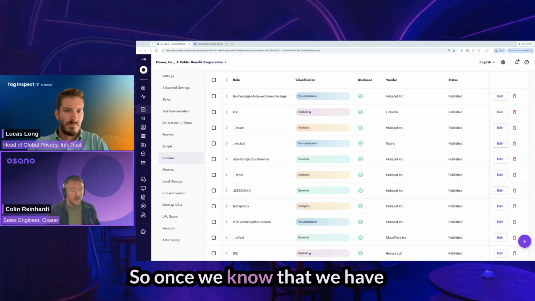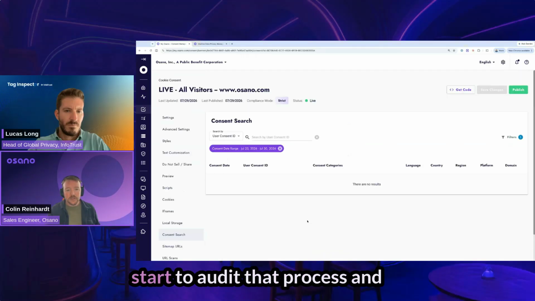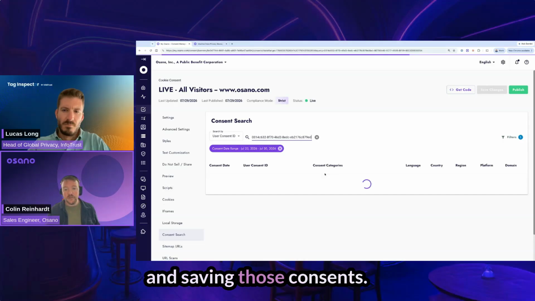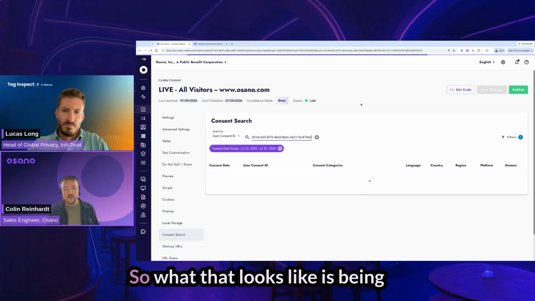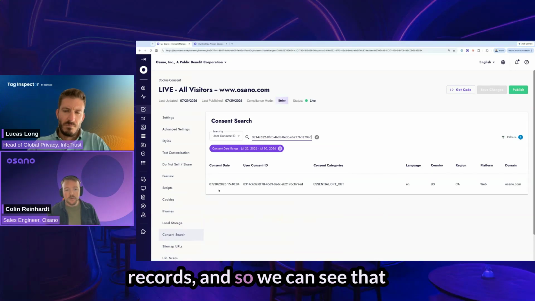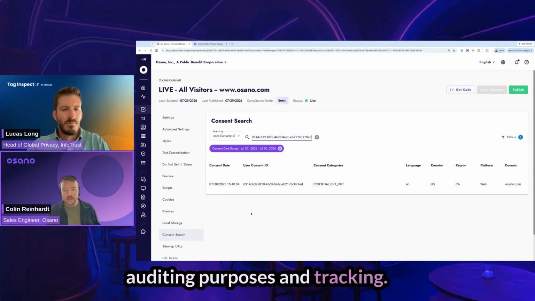So once we know that we have that set up, we can then really start to audit that process and ensure that we're tracking and saving those consents. What that looks like is being able to pull up individual consent records. And so we can see that my consent is saved here for auditing purposes and tracking.